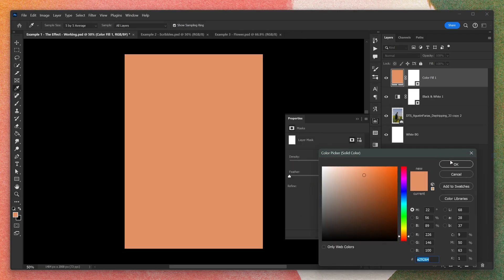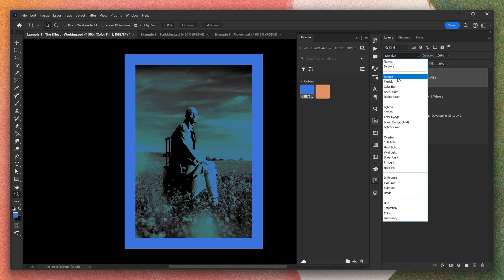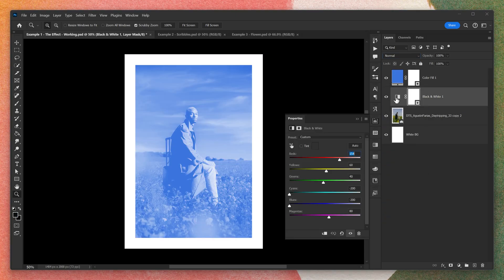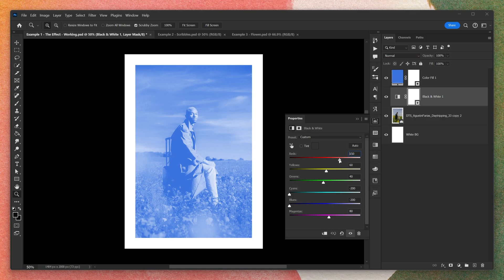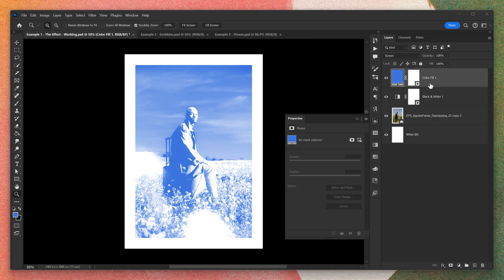So I'm going to create a solid colour. I'm just going to go through and select one of these pre-prepared ones. I've got a nice little blue, and just set that to screen. And now we're getting where our image was 100% black — it's now blue. I can go back into this and adjust the sliders, so I'm going to adjust these so the sky is really blue, but everything else is a bit blown out.